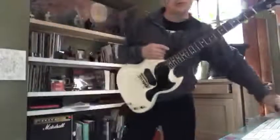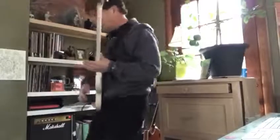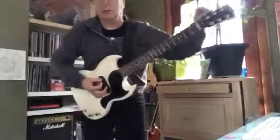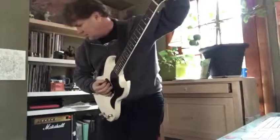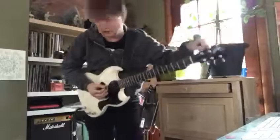Hello, let's do some open G tuning, G. So, to tune to open G tuning, the fat string goes down to D. Looks like I'm a half step down, so I'm gonna have to come up. So, this will be fascinating. So the fat string is gonna be a D.